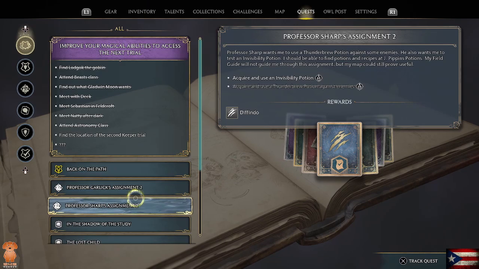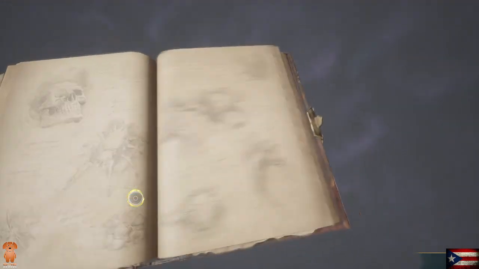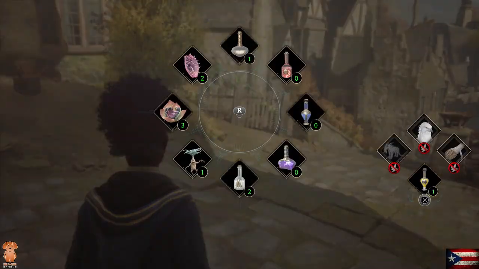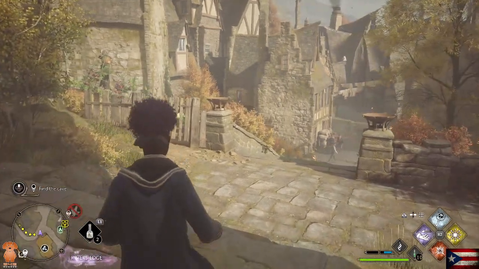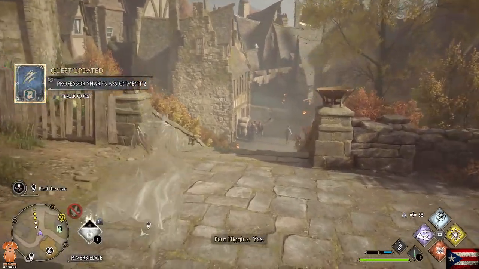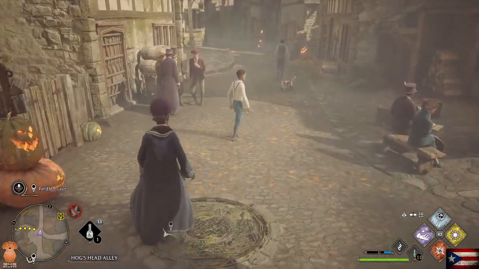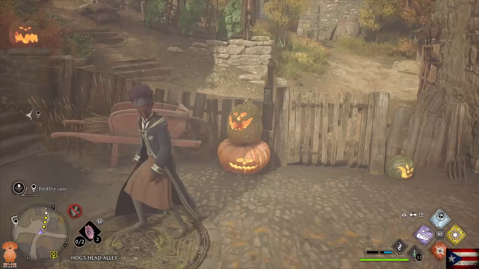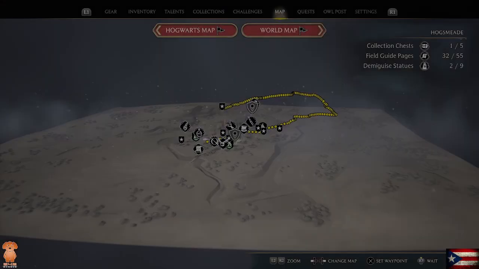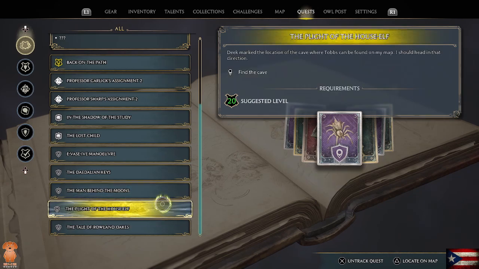So as far as Professor Sharp's assignment, I have to acquire and use an invisibility potion. So you know what? We're gonna do that now. Yes. It doesn't last very long, as you can see. There, cool. Now, his quest is done. Very nicely done, I might say.